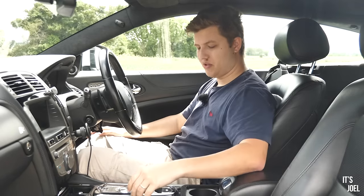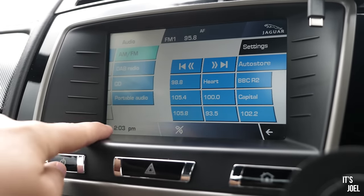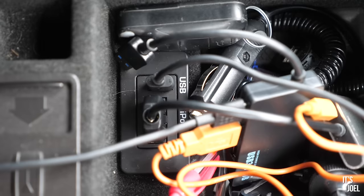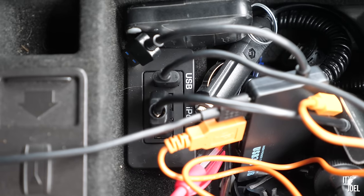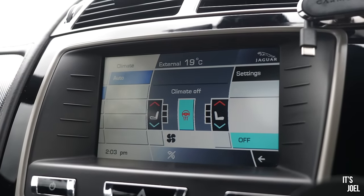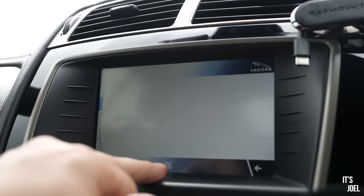Let's switch the ignition on and have a play with the infotainment screen. There's a big central display with a home button taking us to the main page. On the left we have five things to scroll through: audio - where you can control radio, CD player, iPod etc. These couldn't natively play music from your phone, but the owner has little adapters installed using the USB or iPod port. Moving back we have the climate menu for all things air conditioning, with buttons and a central wheel for basic temperature and airflow, plus heated and cooled seats.